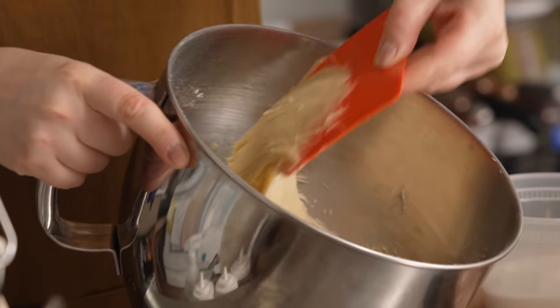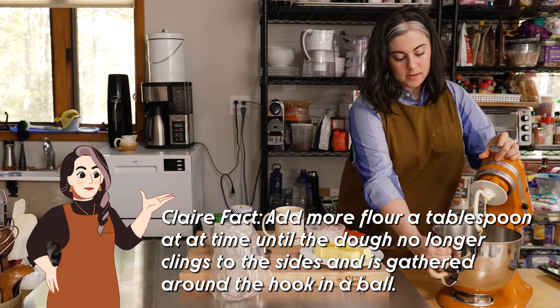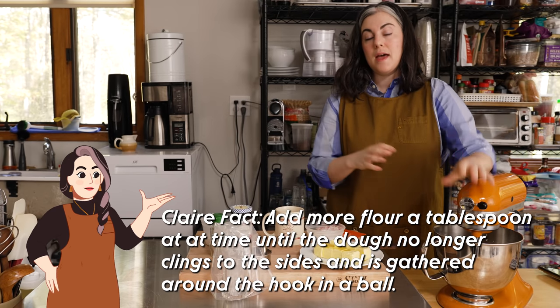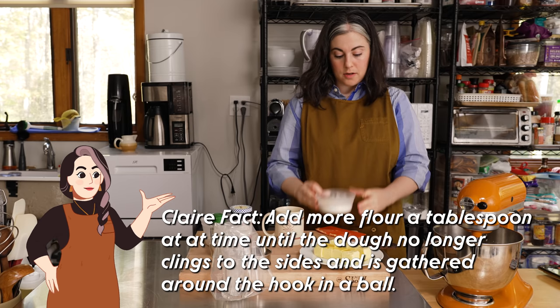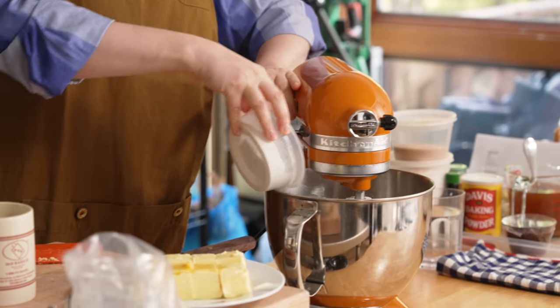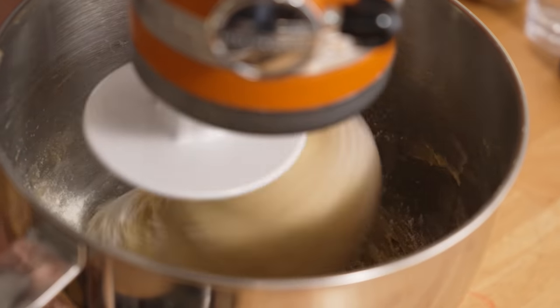I'll start with maybe 2 tablespoons of flour, and then I'll continue to add as needed. And what I wanna see is the dough gathered around the hook, and it might still be clinging to the very bottom of the bowl, but it will pull away from the sides. So here's my little extra flour. And you can just eyeball this. So that was probably 2 tablespoons. This probably needs another 5 minutes.